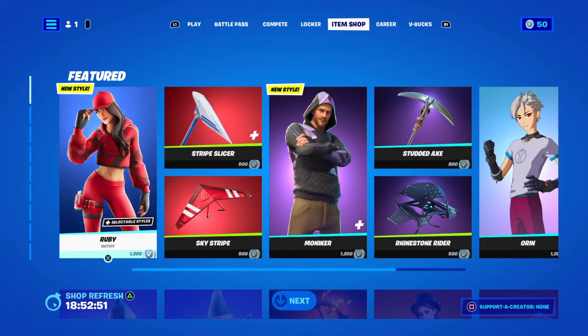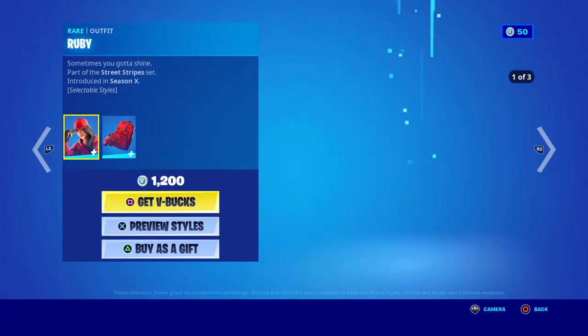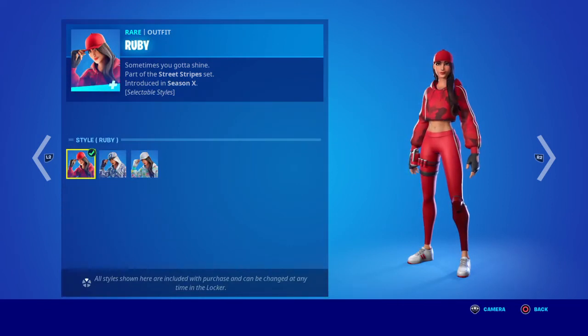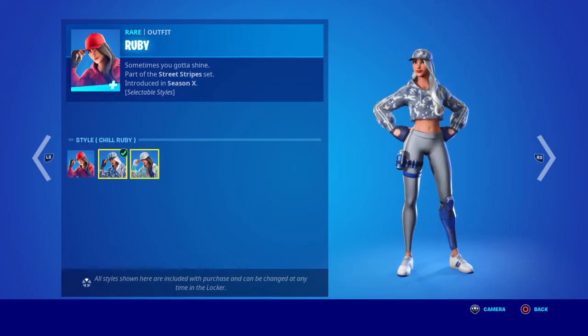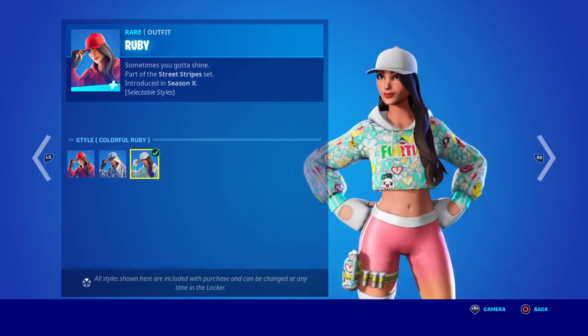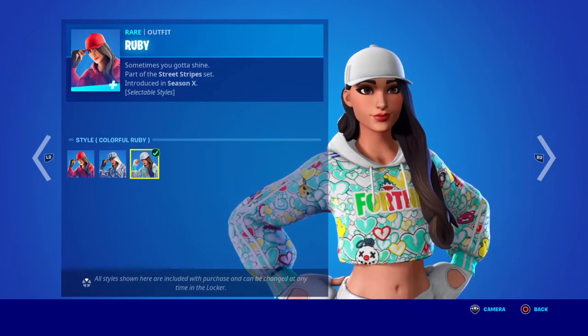It's Ruby. I wish I bought her now, then I would have probably got the selectable style from her already. So we've got this one. It's normal, normal red Ruby. And then we've got white camouflage, grey Ruby. And then we get the Fortnite Ruby. Hearts. It's like broken hearts.